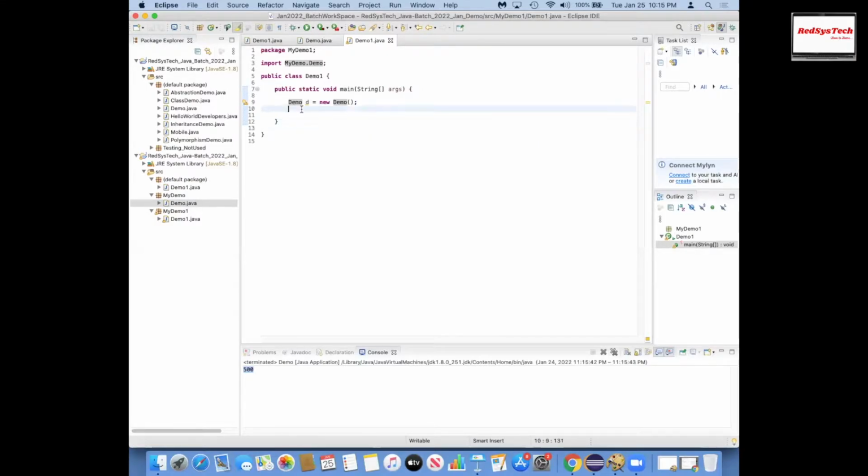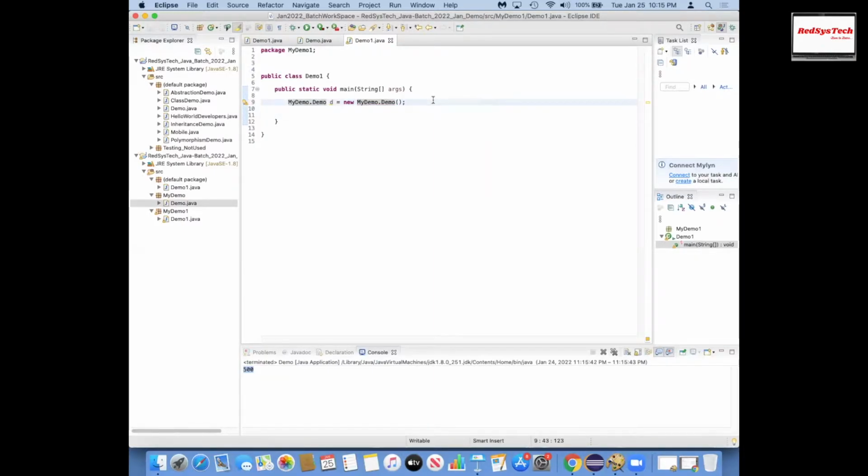The other way of doing this is, instead of an import statement, you can also do one more thing. So what you can do here, it's working, right? You can do it like this.